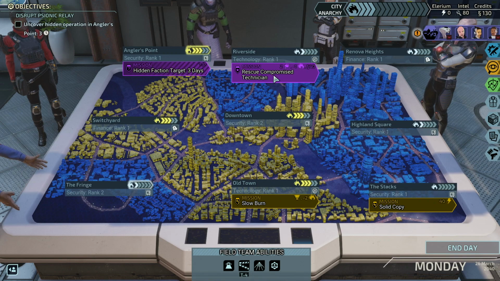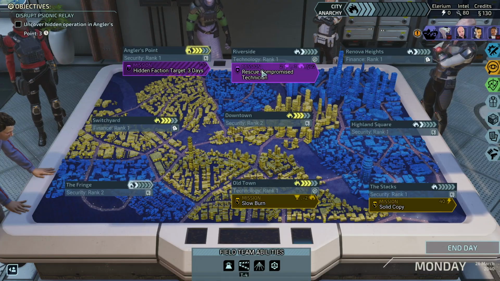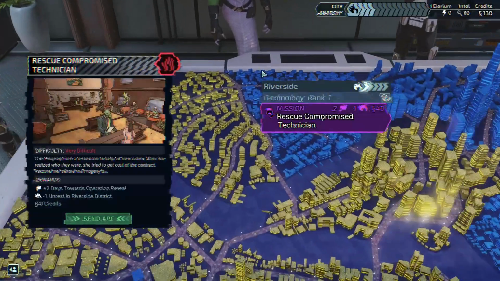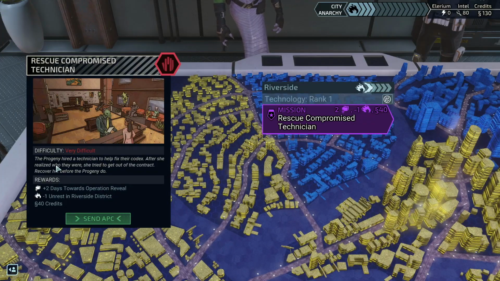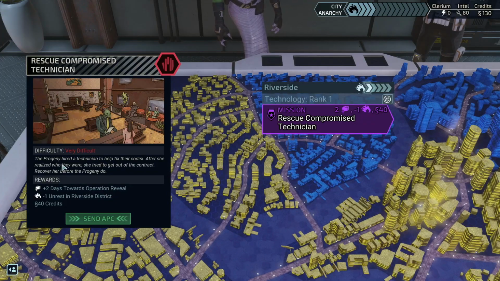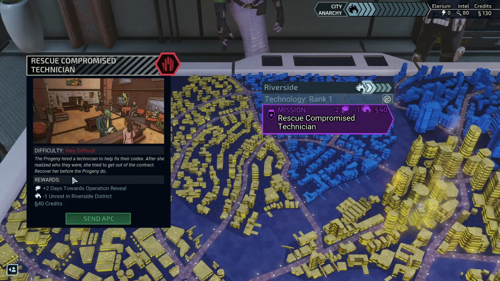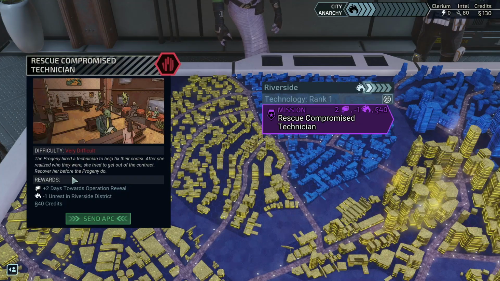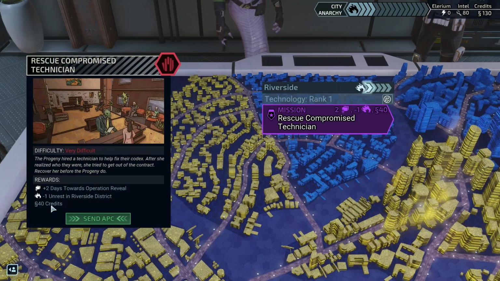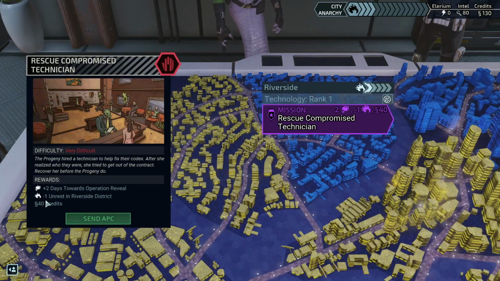Rescue compromised technician. We can't do this one yet for 3 days. Let's take a look at all of the above. This is a mission, so I'm tending towards doing this one. The Progeny hired a technician to help fix their codex. After she realized who they were, she tried to get out of the contract. Recover her before the Progeny do. So another rescue mission there. Gives us credits and adds 2 days toward the operation reveal over here.